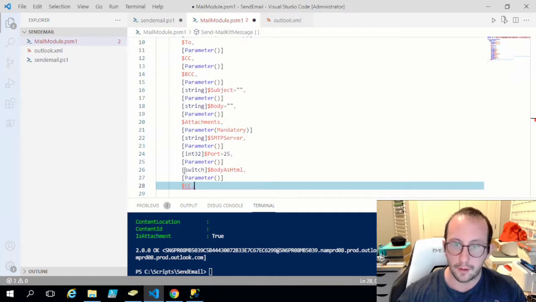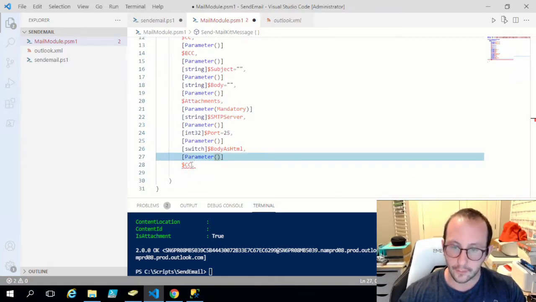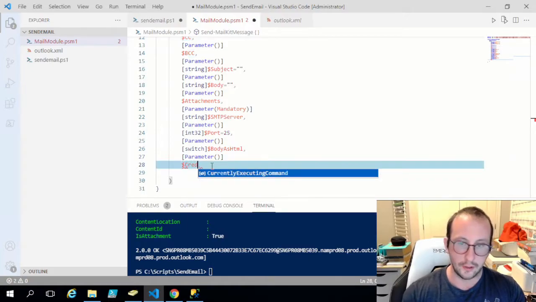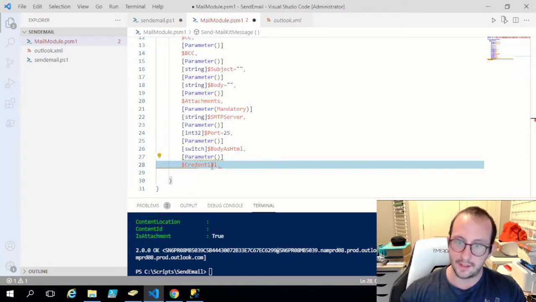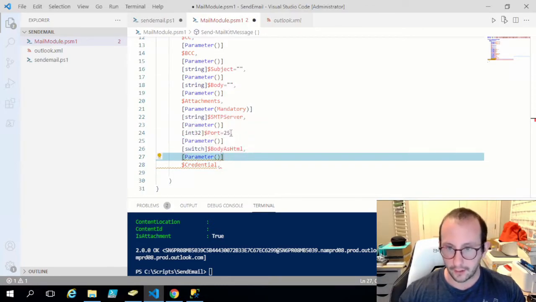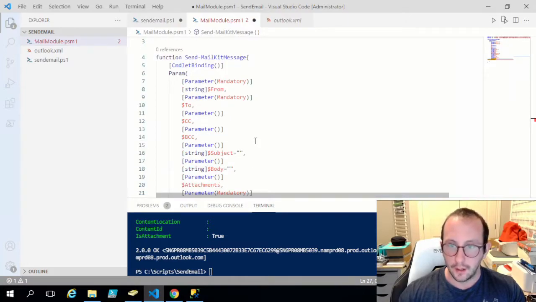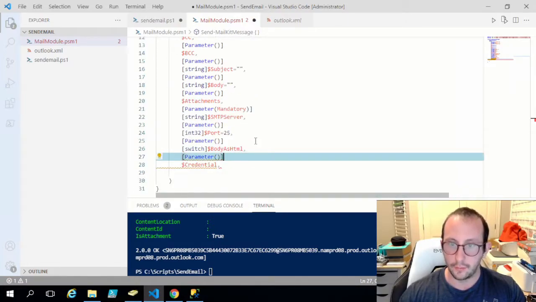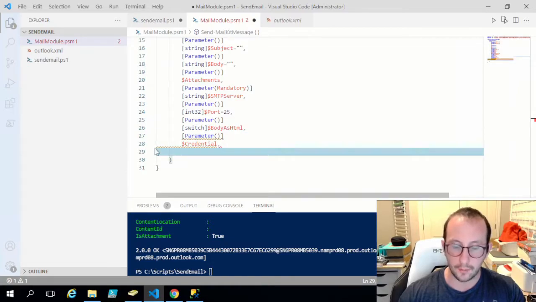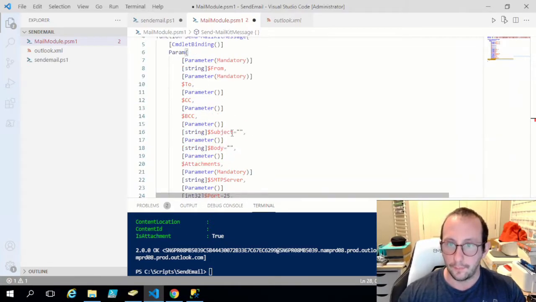And then our last parameter, but not least, is going to be our parameter of credentials. This isn't going to be mandatory because in theory on port 25 on some email systems, you don't actually have to provide a username or password. So we don't really need this to be mandatory, although again, in most cases, it will probably be something you're going to want to put in there. So there's all the fields that I believe we'll need. If we need more throughout the video, I will potentially be adding more, but that should cover us.